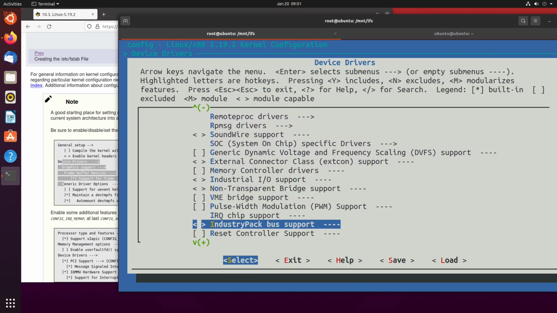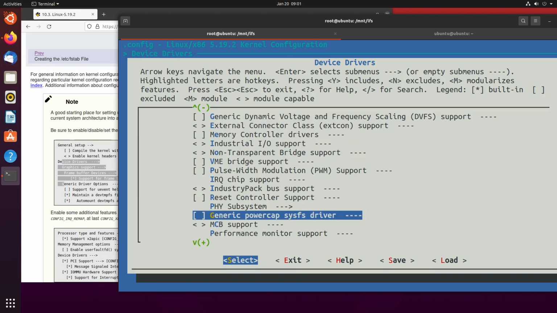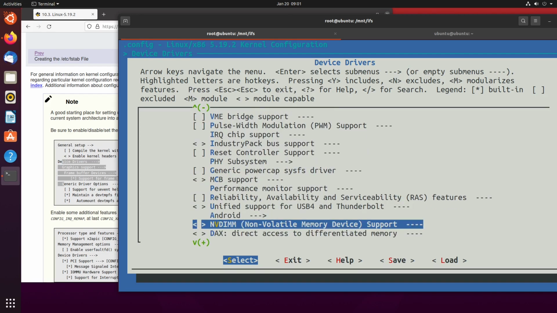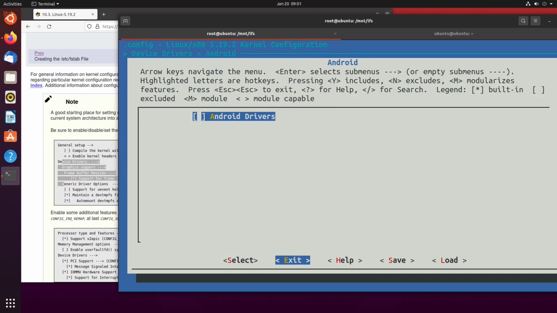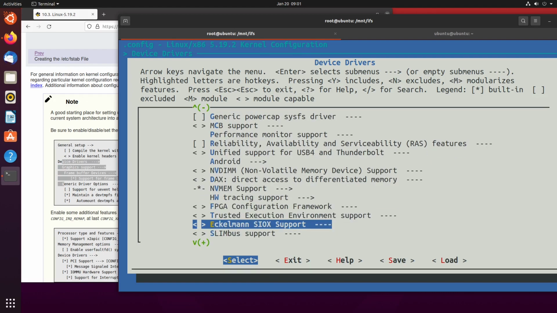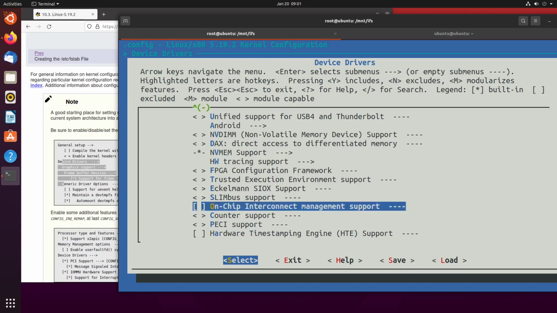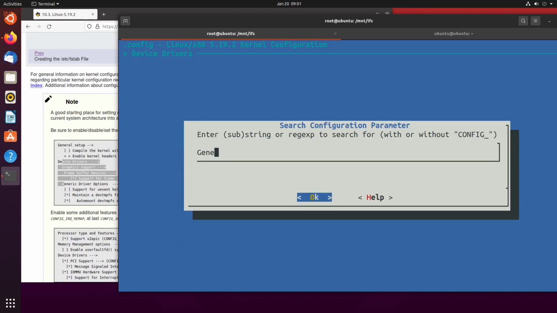Right now we just need to find generic driver options: generic power cap, reliability, Android options. We could add Android drivers if we wanted to. NVMEM support, FPGA configuration. Now we just need to find generic driver options.